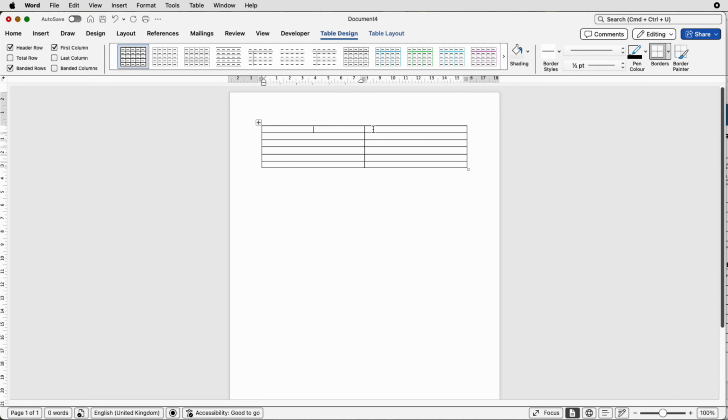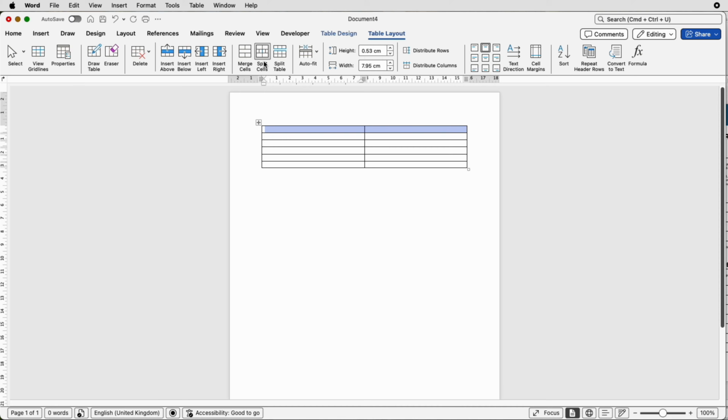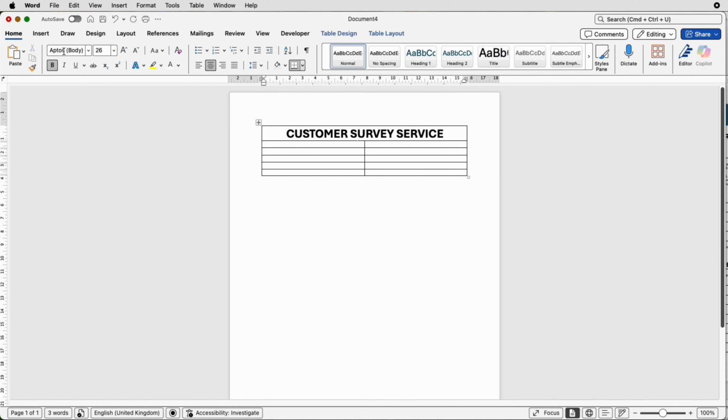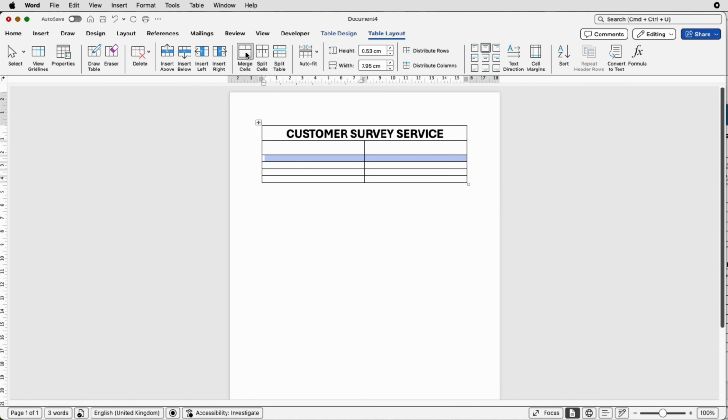So the first row at the top here, I'm going to teach you how to merge and split cells. That way everything becomes a lot clearer. So let's select the top 2, go to Table Layout, Merge, and in this top cell here I'm going to put the title. I'm just going to paste it in, but you can obviously type yours in. And if I select it, go to the Home tab, you can see both the font and the font size and the bold. Then the next cell down, I'm just going to press the return key, make that a nice gap.